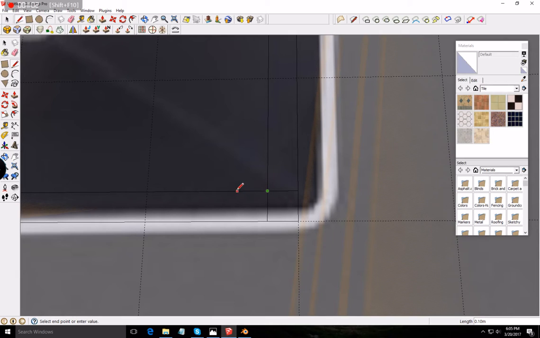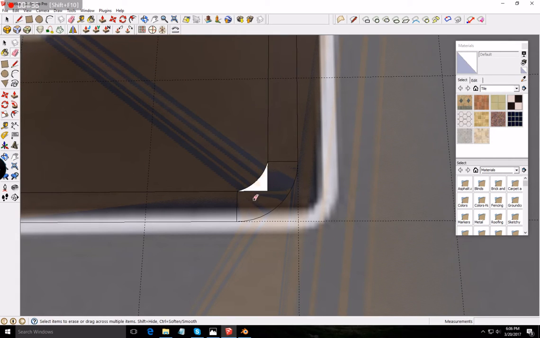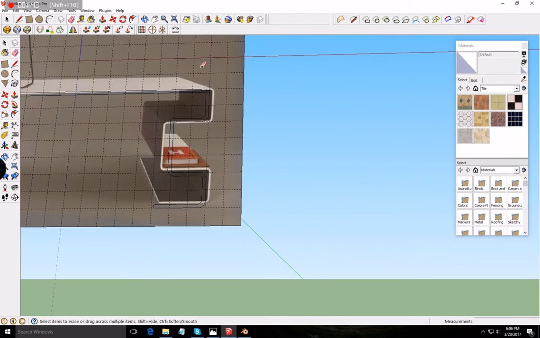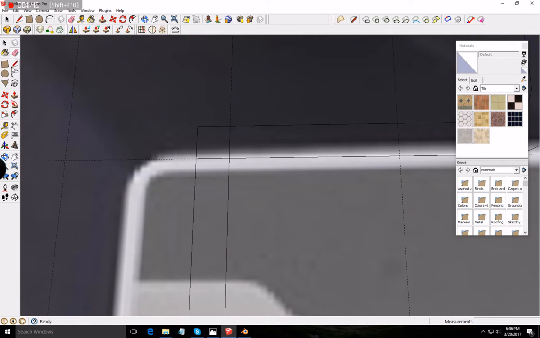And for the sake of trying it, I'm going to try erasing my lines first. Maybe that would have a good effect. I'll try that on this corner. So maybe if I get the eraser and erase these lines first, maybe I'll have a better result. I like that. Yeah, I like that. Okay. So I was just checking. I think I'm going to continue to do that where I erase the lines first.